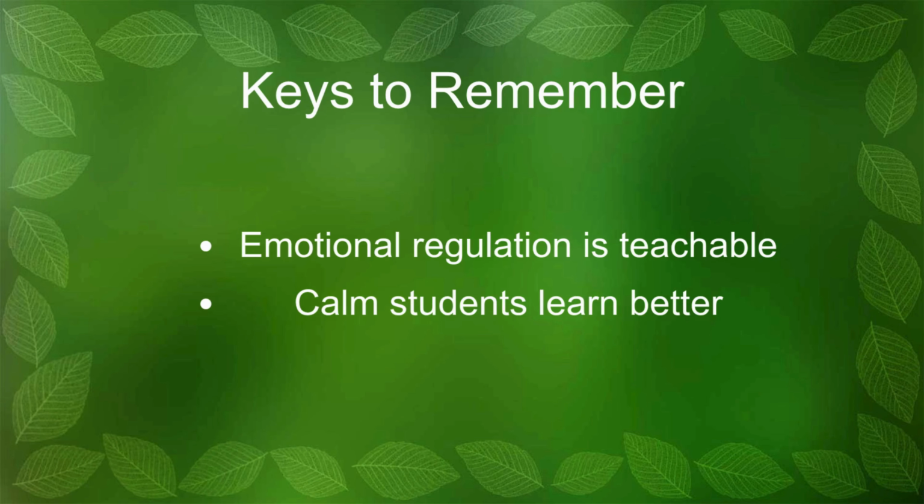So some keys to remember: emotional regulation is teachable. The sooner we teach it to them, the better, the more they can practice with it, the better they will get at it. And calm students learn better. Like when you're focused, when you're relaxed, even as an adult, if there's too much going on, I don't have the bandwidth for this right now. That's what we tell other adults, right? I don't have the bandwidth for that right now, because you're not calm, right? So students are the same way.